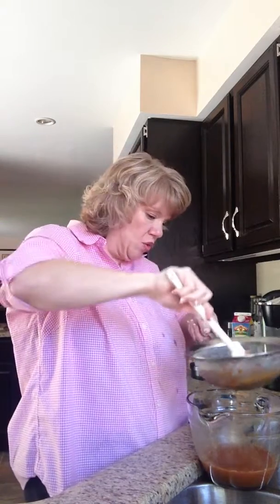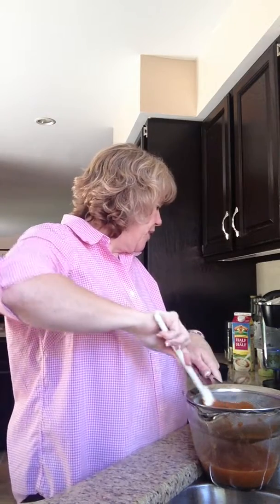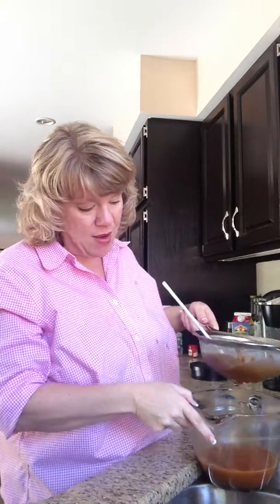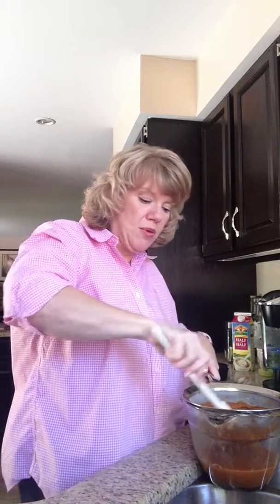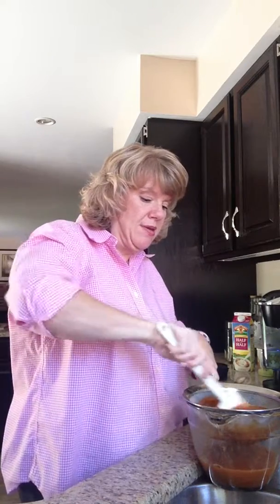When I made my actual coffee, I just ran a regular 8-ounce cup of coffee through the Keurig. I added a healthy dose of half and half, and then I poured some of this in there. From doing half a can of pumpkin with the measurements I gave you, you could probably get enough syrup for 3 or 4 cups of coffee. I added like 4 Splenda to get it sweet because Starbucks stuff is sweet.